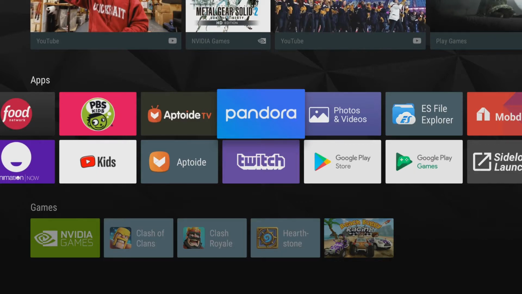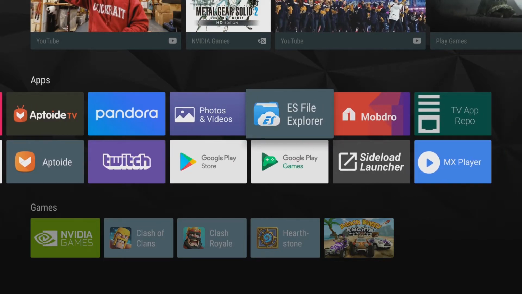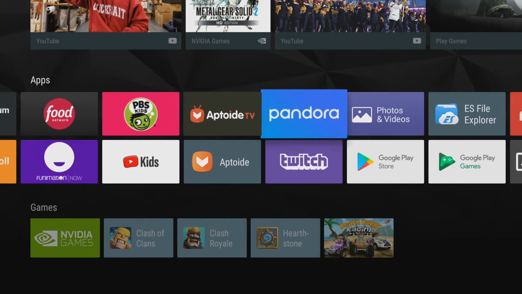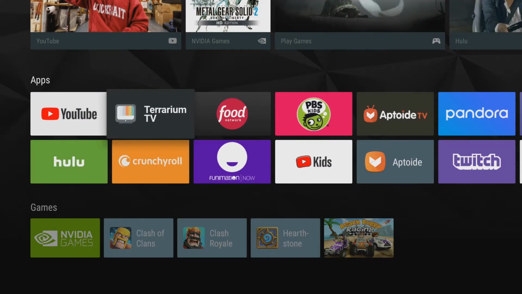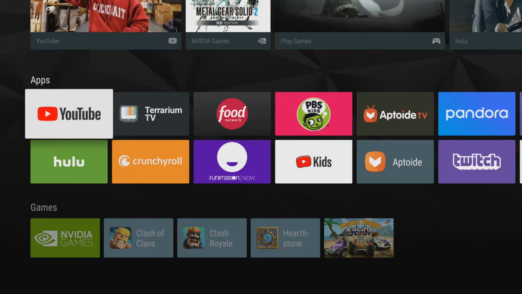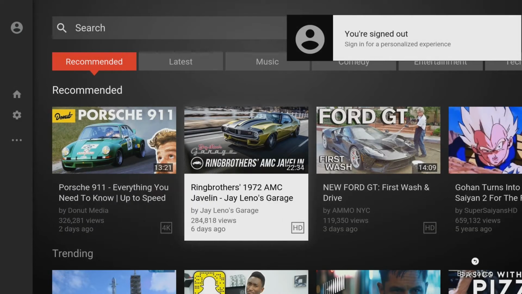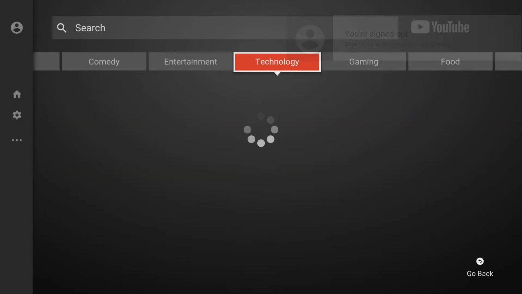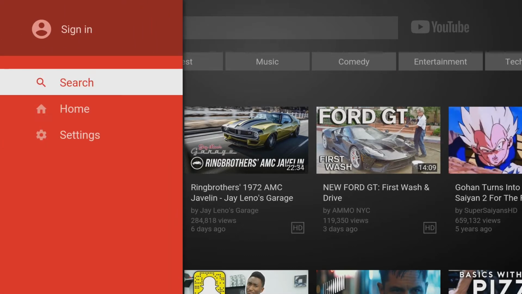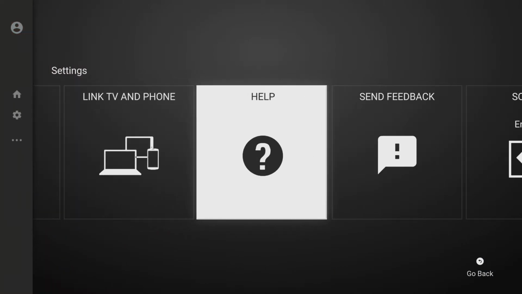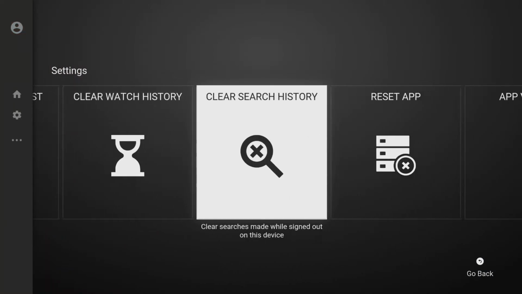Once here, there's no way you can upload it to YouTube, even trying using the YouTube app. So let me show you what I mean about there's no button to upload a video in YouTube. So let's open up YouTube here. And as you can see, there's no upload button. And I can go over here and search in settings. There's no way I can upload a video from the default app here.